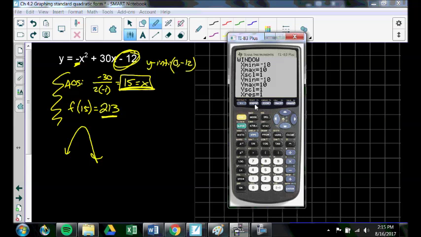So I go to the window button right there. The minimum x value to show is negative 10. The maximum x value, let's try 40 and see what happens there. This is just a domain, so the picture on the graph is going to go from x values of negative 10 to 40, and the scale means what to count by. Let's count by 5s. The y's are going to go from, let's say, negative 100 to 250, and let's count by 25s. So the x's are going from negative 10 to 40, the y's are going from negative 100 to 250, and I had the y's count by 25s because that spread is kind of big.